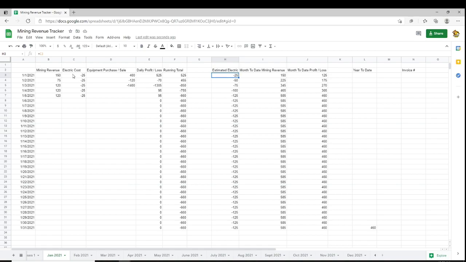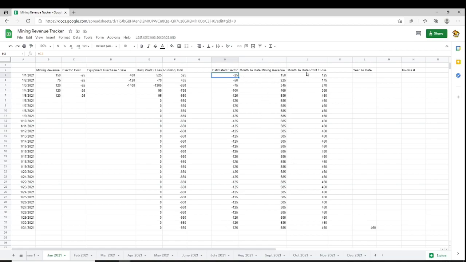But this helps tally your electric cost figure, because I'm doing maintenance on things. I'm taking things offline. I'm bringing them online. Maybe in the wintertime I'm turning off fans that I don't need. So I adjust my electric cost in real time. It's part of my daily routine, and that kind of works out over here. So you can keep track of things.